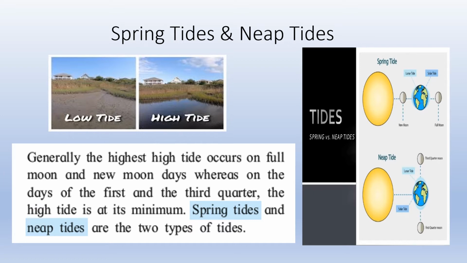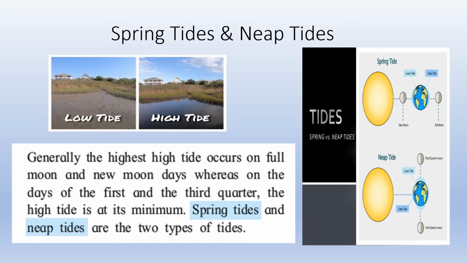It's very, very important. Match the following, draw the diagram, name the following characteristics of the tide. It is a comparison between the spring tide and neap tide. One cannot forget, it's very easy to remember. Just remember the tug of war.